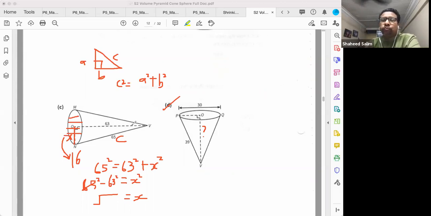Shafi, too small now. Too small. Shafi, too small. What's the area? That's the area. Maybe 336 is the area, is it? Do you find the area of the circle? Inshi, well done, Inshi.